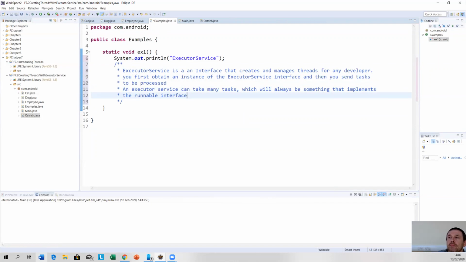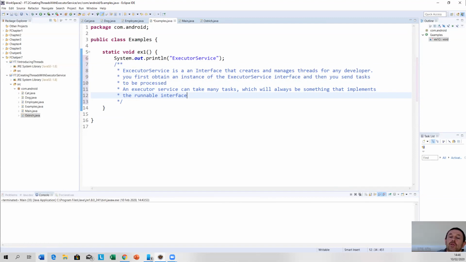They'll manage deadlocks. What's that other thing called? Oh, the race condition. It'll also take care of your synchronization. It'll also take care of closing the threads. So you can have loads of threads on a single executor service, and each one of those threads can have loads of tasks on it.